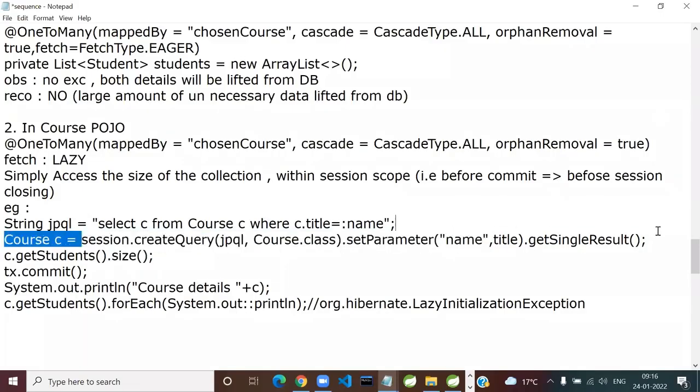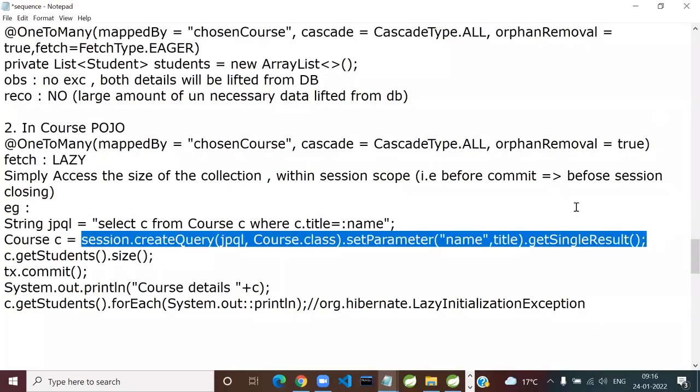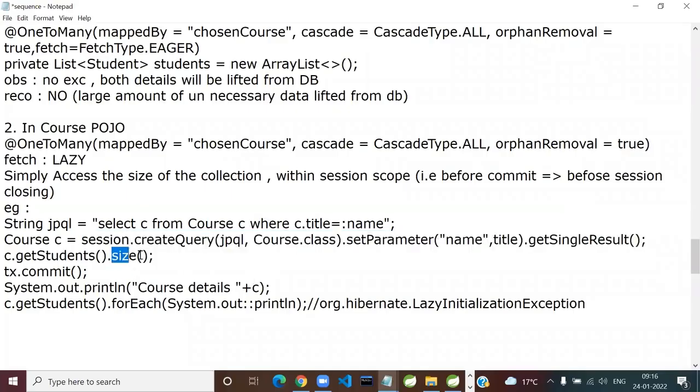So if Hibernate has to, okay, look at this, guys. At this point, only the select query on courses table is fired. It means Hibernate doesn't have a single clue how many students. But the moment you ask for the size, Hibernate has to give up this inherent laziness and has to fire additional query. So I told you another day, put a breakpoint and check which query is fired when. Additional select query.